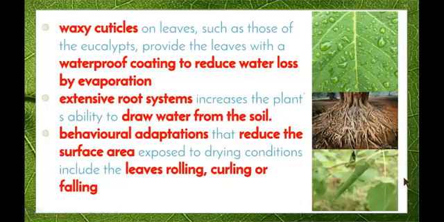Some behavioural adaptations of plants. We don't often think that plants have behavioural adaptations because they're plants, but they can change the way that they are situated, where they're facing, etc., in order to reduce the surface area in particular. So with this plant here, the leaf has rolled. By rolling the leaf, when it gets warm, the water that leaves the leaf is trapped within that rolled part, so it doesn't actually escape to the atmosphere, it stays within the leaf.